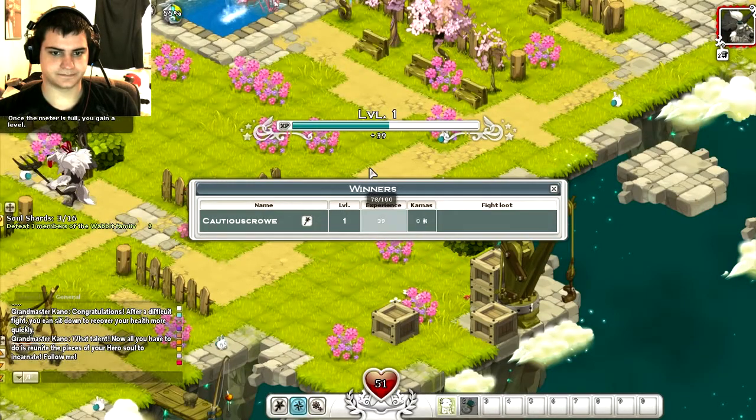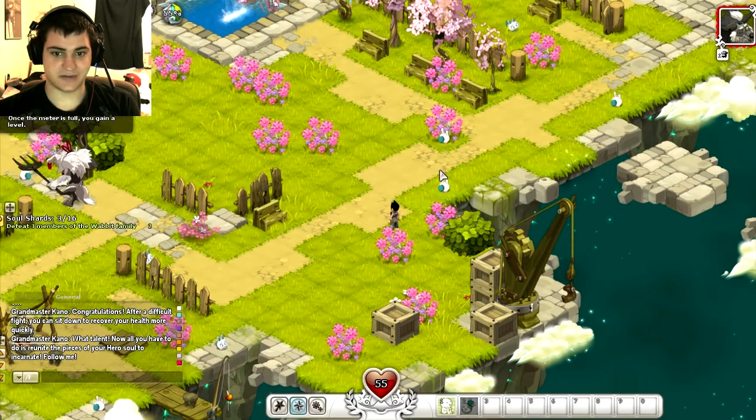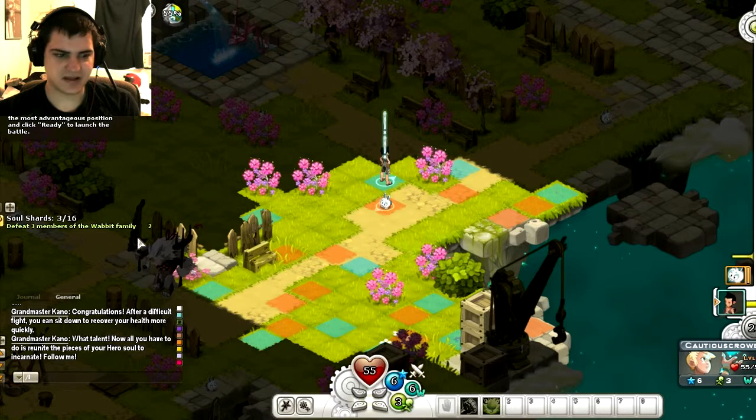Boom, you dead. Each fight gives you experience. Once the meter is full, you gain a level. Well, I could have guessed even that much. And there has to be a way to rotate. It's probably right in front of me, like this key right here, for example.